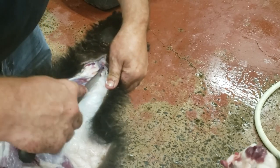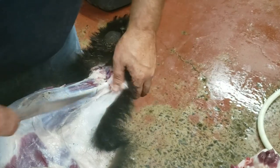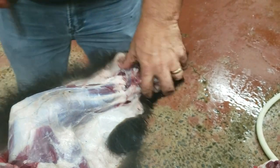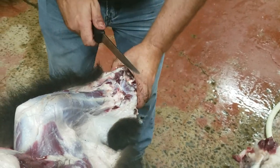You just freeze all your hides and then pick away at them in the winter? Yeah. I don't do them now because of flies. So I just wait till it gets cold, and then I'll start doing one a week just to keep in shape.